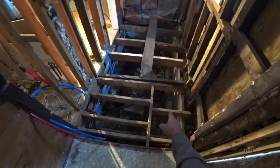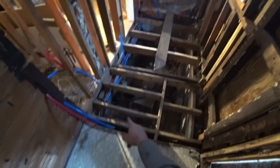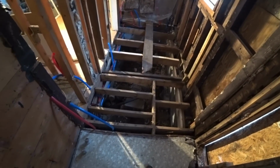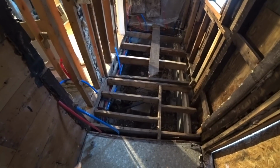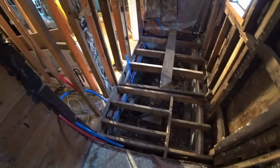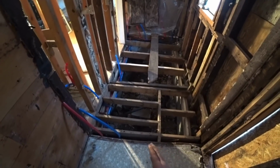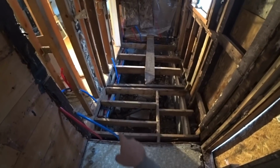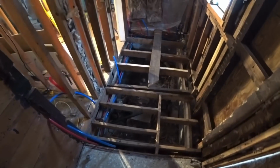I got the drain connected, the pipe going over for the bathtub. That's right there. I just got the pipe sitting there right now. I'll be connecting that up final. That'd be the drain going down in there. Once I get the bathtub actually in, I'm gonna have to turn around and crawl up underneath the crawl space to connect the pipes. There's just no way you can do that before. So the pipe is there.